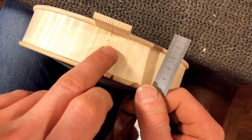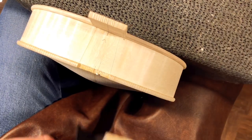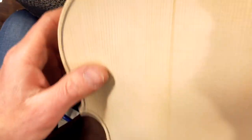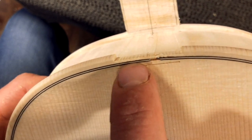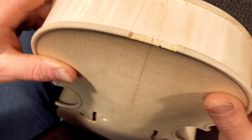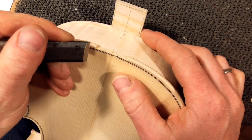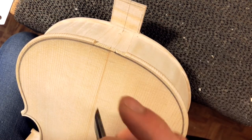So now you see I have two very clear marks of how my neck will fit in there. Now I will continue removing the top completely towards the cut there, and then I will start removing the sides and part of the top block. Take a flat chisel and I'm gonna connect this part with the chisel and do the same on the other side.